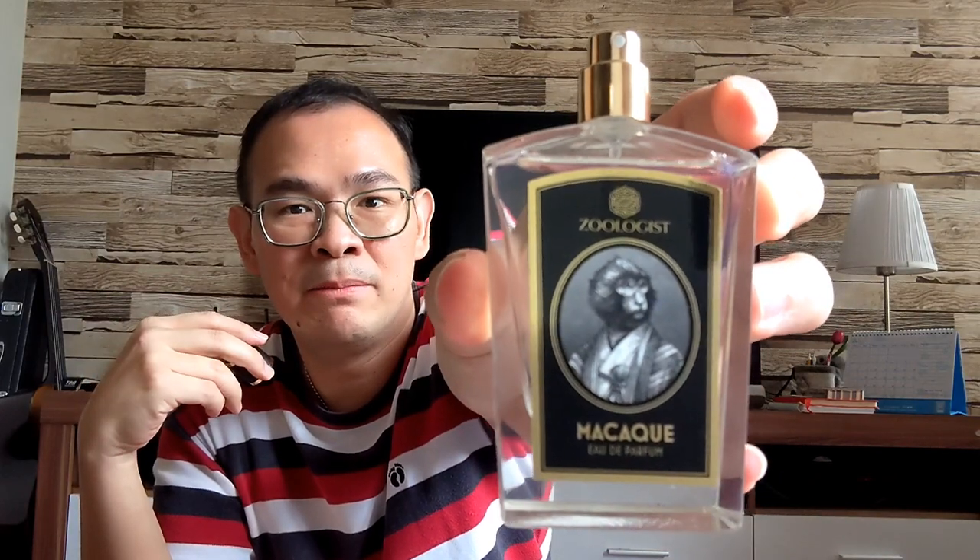Makak has a zen aspect because of that bamboo forest association, and it serves the label well — you can see the Makak wearing a Japanese kimono. This is very unisex, so if you're asking whether a guy can wear this, yes — and so are the Yuzu and Fuji Apple versions. Makak is a very safe scent to have. You can wear it to the office or on holiday. It's not sexy, but it's the kind of scent that energizes you. You could even wear it to the gym.